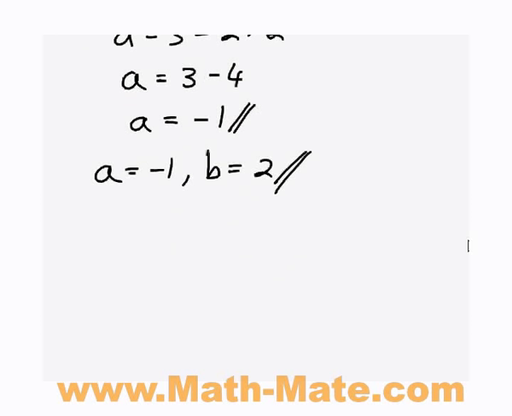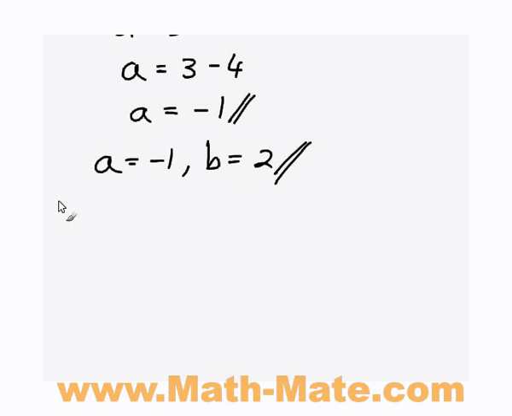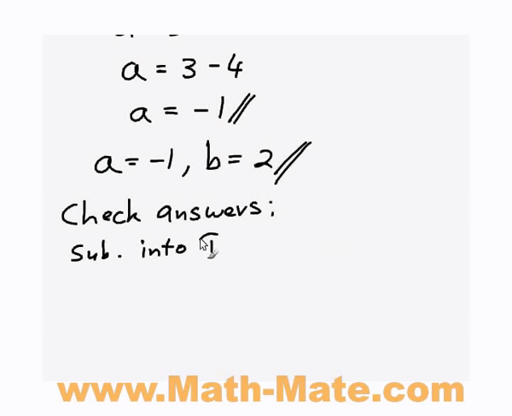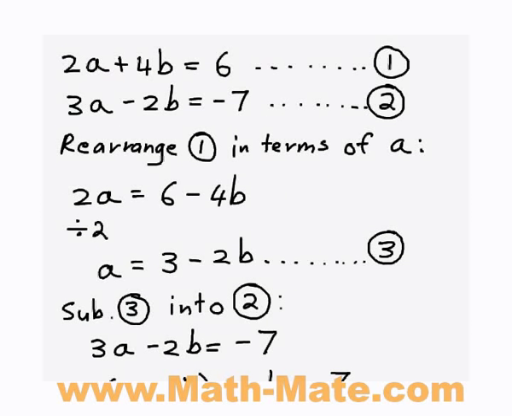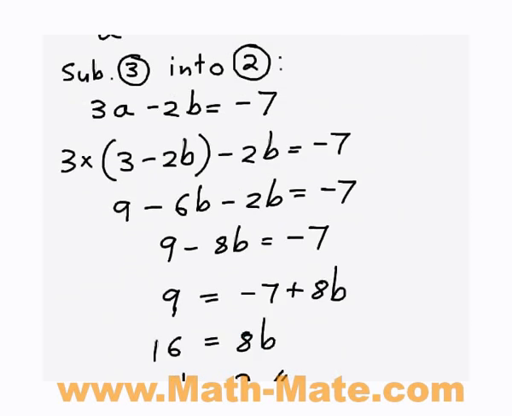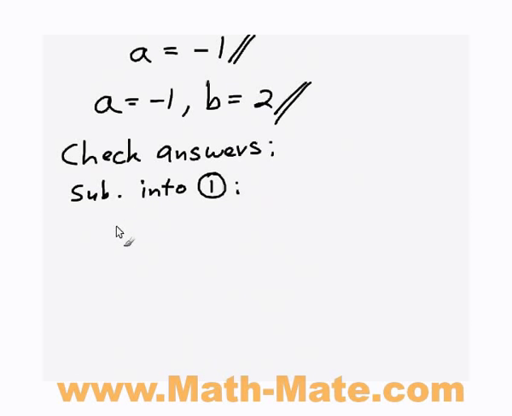Now it's always a good idea to try and check your answers if you've got spare time in an exam. So that's what I'm going to do here. The way to do this is to substitute your answers for a and b into the two original equations you were given. So first I'm going to try subbing them into equation 1. So if I go up and check equation 1, it's 2a plus 4b equals 6.